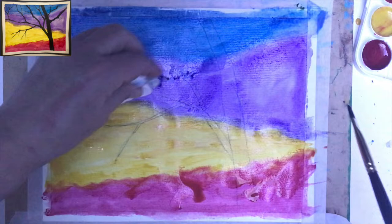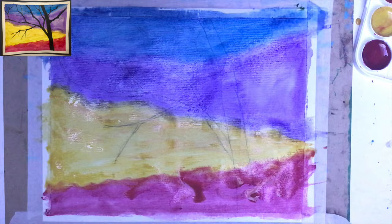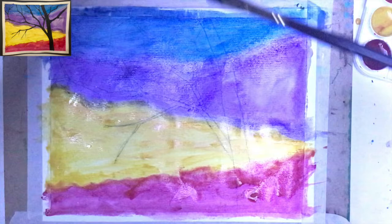The next step — we don't even need to let the paint dry. We can if you have more time, but if you are in a hurry, you can go right away straight to the black acrylic or tempera paint. Don't use any water at all. Just follow the lines where you already created the silhouette of the tree and nicely cover it with the paint.